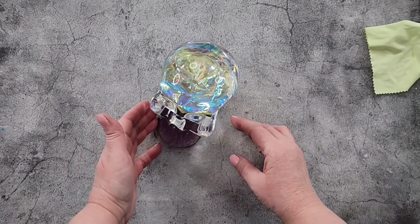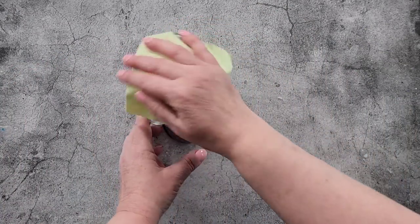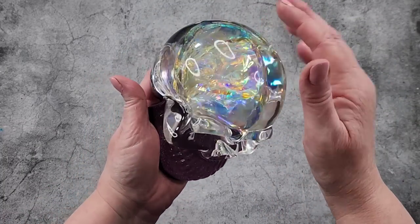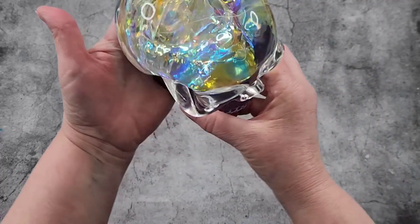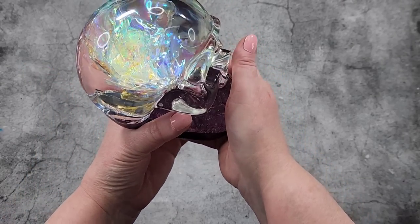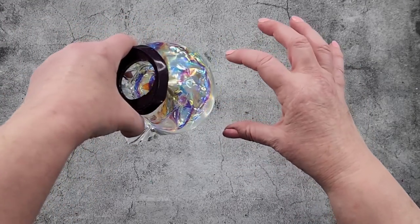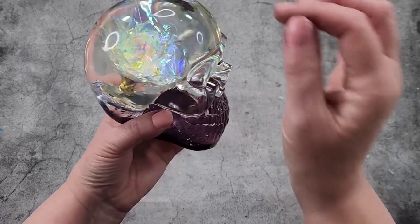Oh, my gosh. This is beyond exciting. Look at it. I don't know how to pick it up. Maybe I should put some gloves on. That's all right. I'll hold it like this. There's slightly a sticky little bit just there for some reason. I'll just have to be careful. I guess I could have put the flower a little bit higher. When it was in there, it was really hard to know how far to put it. But if I do it again, I'll just drop it down a little bit more.